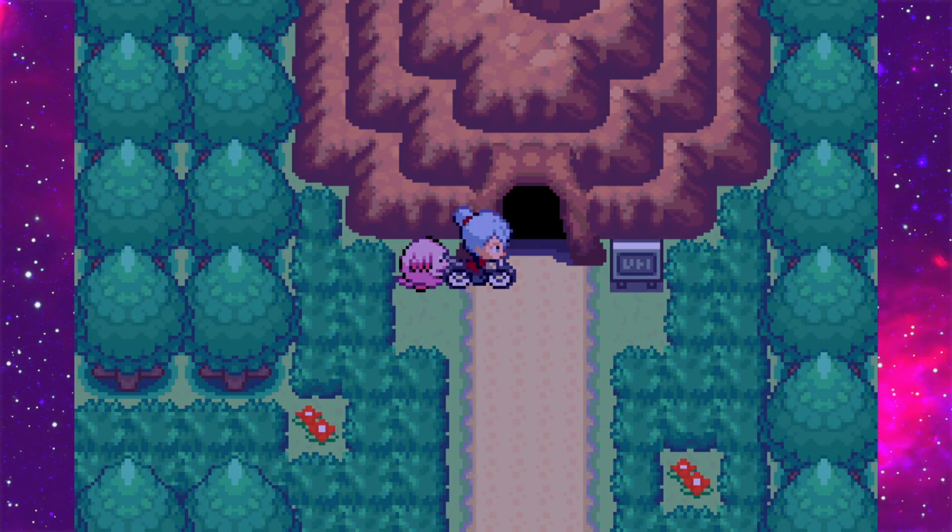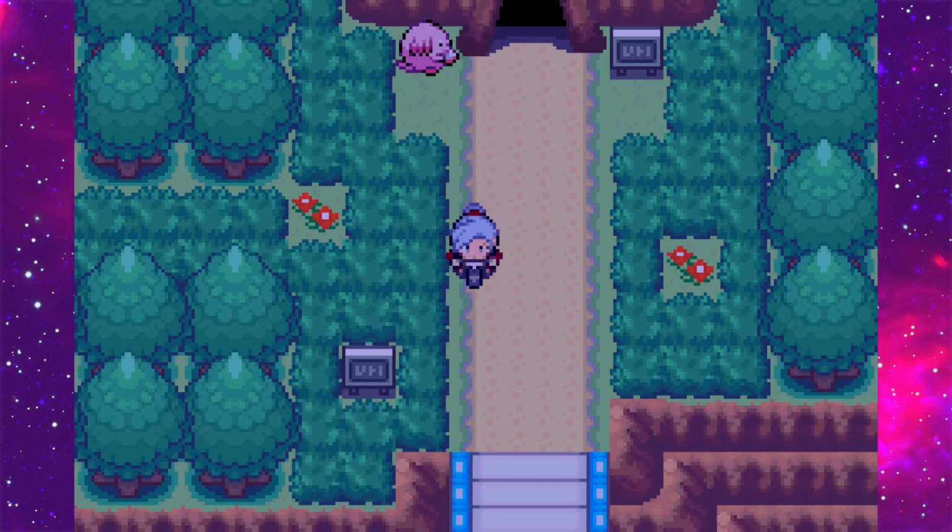Hey, your boy's back. Okay. Well, there's Chansey trying to eat my ass, dude. Chat, why didn't you do something about it, huh? Can't believe it, chat. I trusted you.